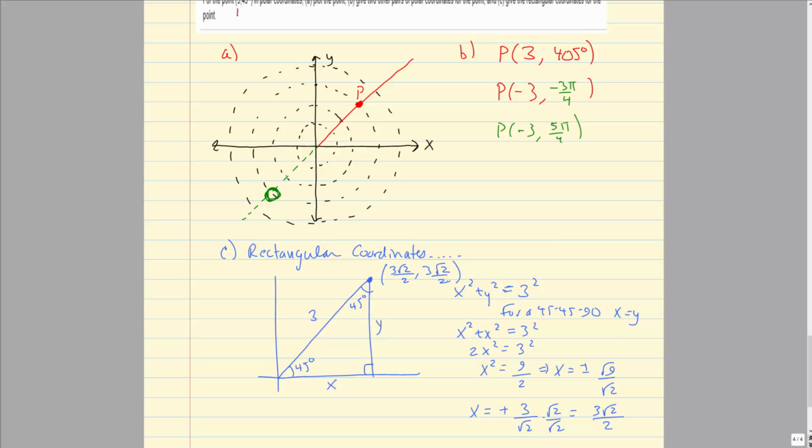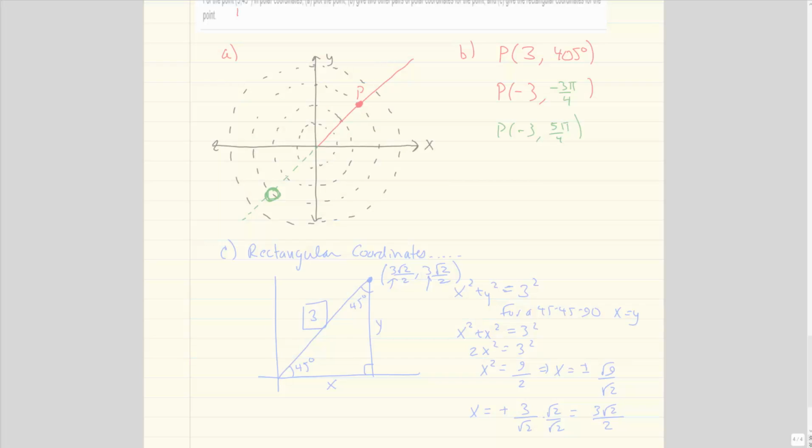Now let's think about what we already know for a 45-degree angle. From the unit circle, we know the sine and cosine for a 45-degree angle is the square root of 2 over 2. But notice that since my radius has changed to a 3 instead of a 1, it looks like I just multiplied the 3 by the square root of 2 over 2 that I'm used to having anyway. So that made the problem a little bit easier when we can see the connection between that and the unit circle. Let's look at another similar problem. I want to make sure that we get used to quite a few different ones, so that when you come across the harder ones, you're ready for those.